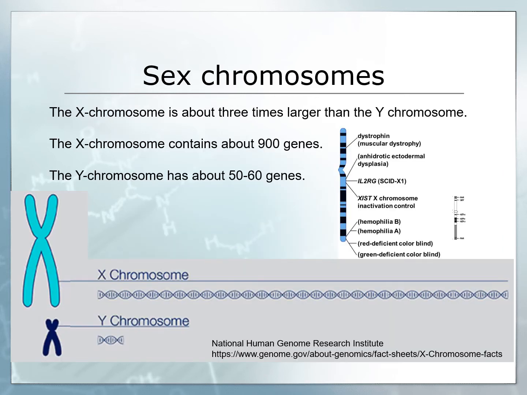There are many genes on the X chromosome that are necessary for life, but the Y chromosome does not have any of these genes. The Y chromosome includes genes for making a fetus male and to enable men to produce sperm. Some of the genes that are only on the X chromosome will produce color blindness or hemophilia, which is a bleeding disorder.